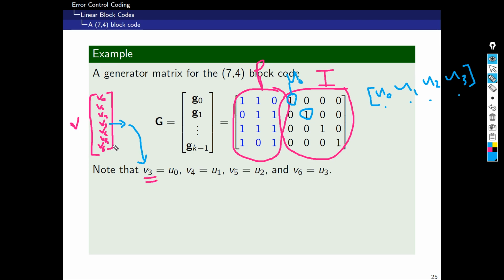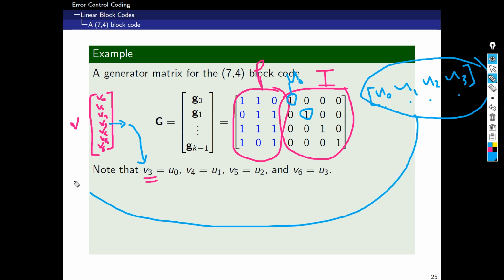So V3, V4, V5, V6 will take the values of the message. This is what I want to show you: V3 equals U0, V4 equals U1, V5 equals U2, and V6 equals U3.